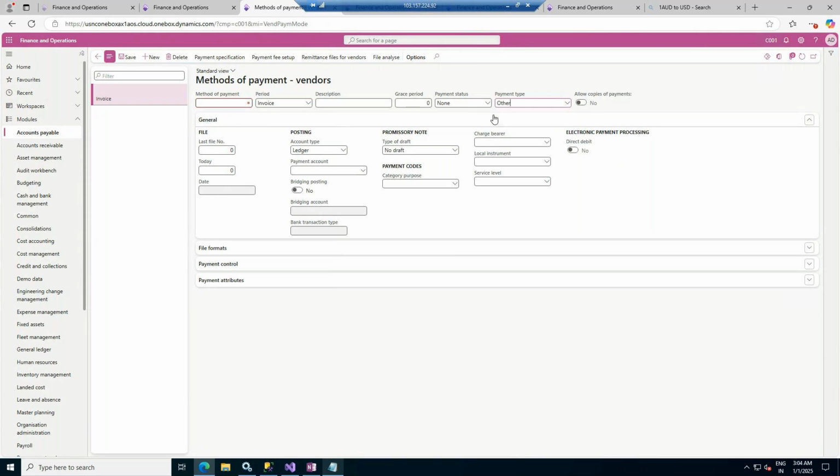So first I will prepare the method of payment as cash, and for cash you need not enter anything, just simply the cash and give the description. Then we will prepare check also, because I have to show you check as well. So I will prepare check over here. With the check method of payment, we will pay our vendor via check. The payment type will be over here. You have to go ahead.